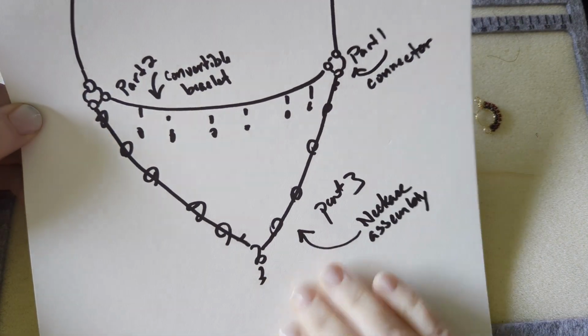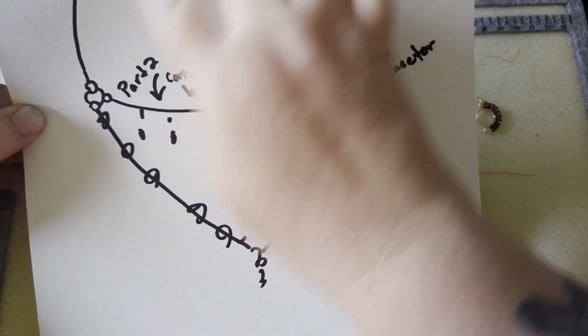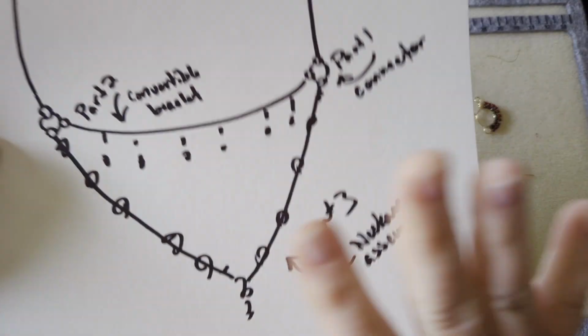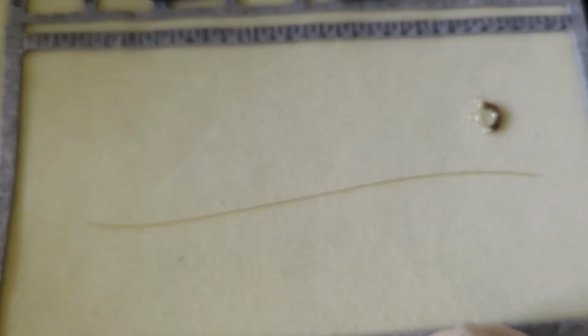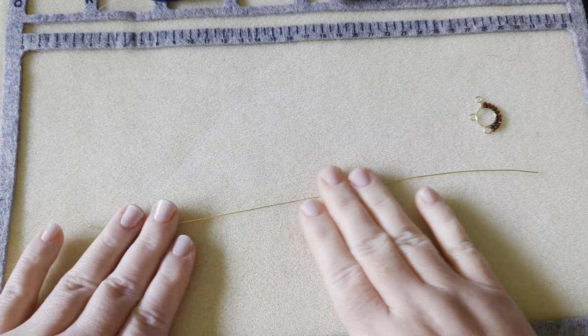And then part three, that'll be the last video. That's where I'll take both of these parts and I'll combine them with the rest of the necklace. So that's just to give you an update on what's coming up. But for right now, we're gonna do part one with the connector. And for this, I think it's fairly simple to do.